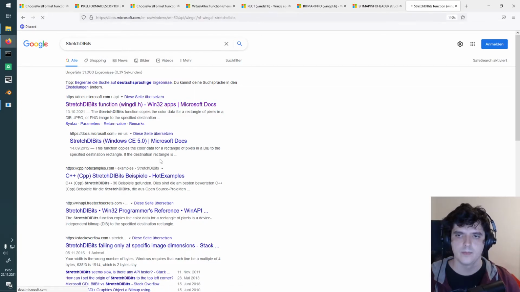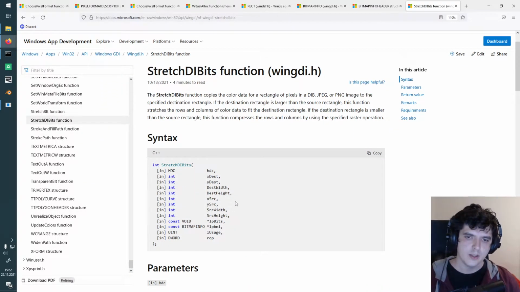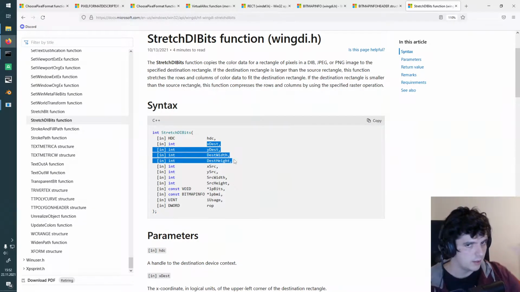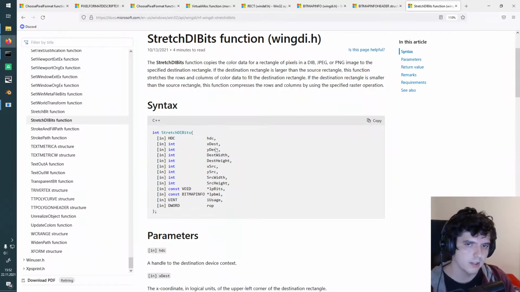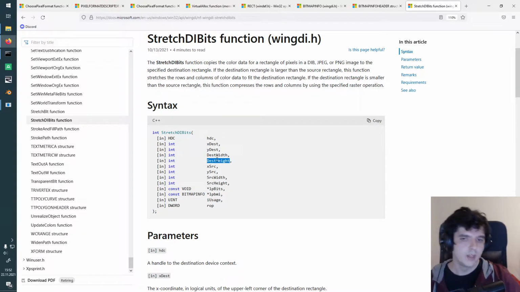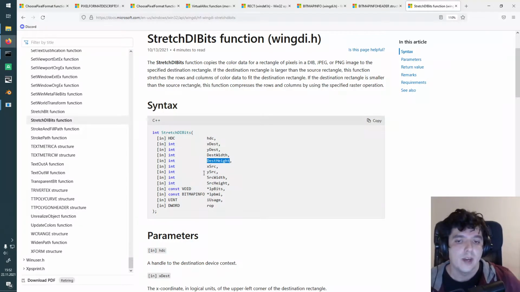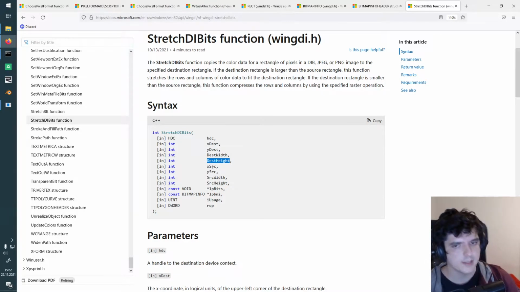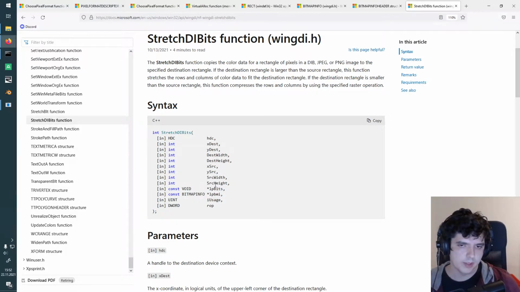So yeah, you see all this information. You have the device context, and you have the destination region where you want the image to be placed. In our case, this is just the full region, so it's 0, 0, and the width and the height of our client area. Then you have the source region that we want to copy from, which is also the same because our frame buffer should be the same size as our target window size. So it's also going to be 0, 0, and width and height.